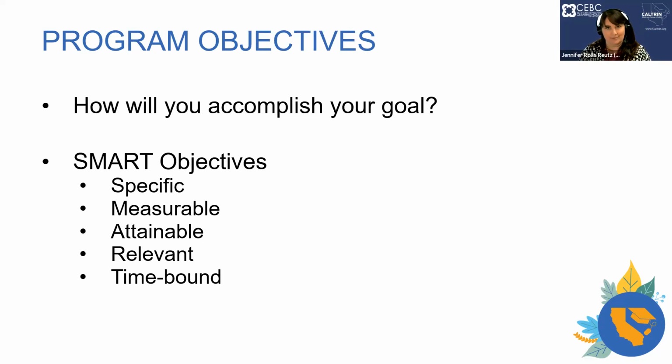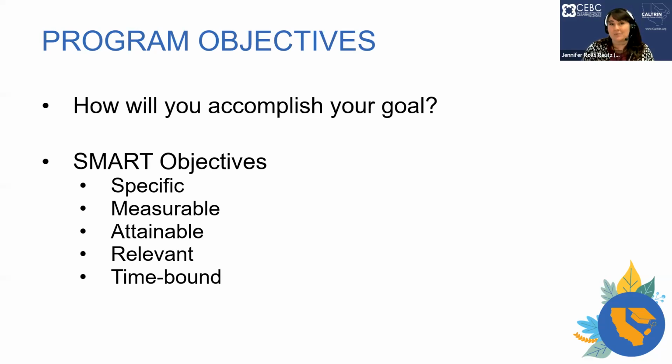The A is for attainable. And so this, I think, is, can we as a program actually accomplish this? If your objective is to end poverty in the world, that's probably not going to happen. That's not attainable from one program. So we want to think about how broad we're going. Is it something we can actually accomplish? Is this objective too high, or is it too low? Are you already doing this? So do you have any historical or baseline data so you know where you are right now?